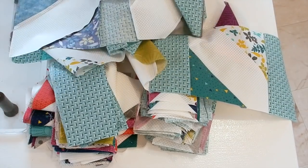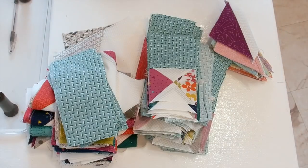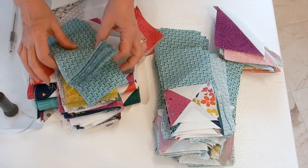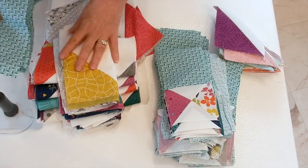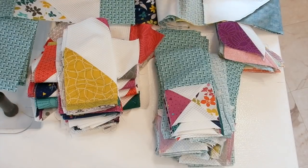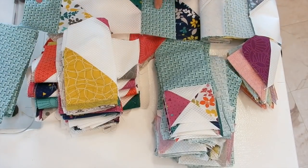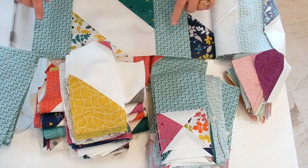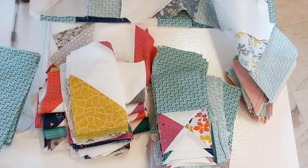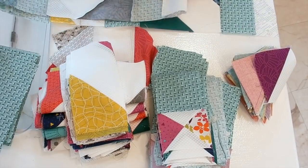So what I'm going to do today is show you what I've got stacked up and what I will be working on. And I am hoping that I'm going to get a good chunk of this put together. So I have in front of me all of my sashing pieces that are going to go in between the blocks. And you can see it's these pieces right here, just off camera almost. And then right next to it, I've got folded and stacked all of my rows.